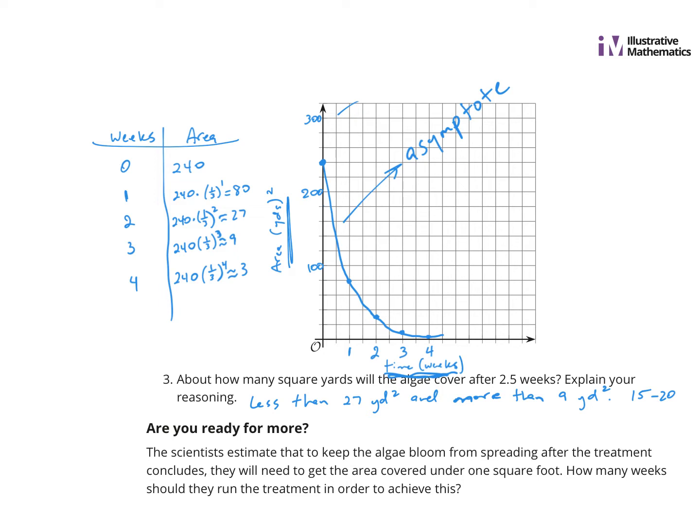So if someone was to say that after 7 weeks all the algae disappeared, would you agree with that statement? And technically no, because you're going to always be multiplying by 1/3. And as I mentioned in the previous lesson, the only way to reach 0 is if you multiply by 0. And since we're never going to be multiplying by 0, technically we will never reach 0. Now, realistically, could it potentially get rid of all the algae? Yes. But if we're talking about technicalities and specific to the math, we would say no, it never actually reaches 0. All right, let's take a look at the next activity.